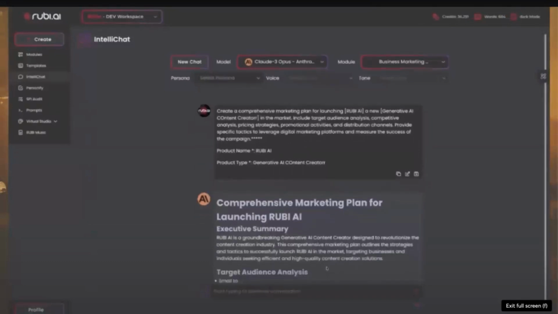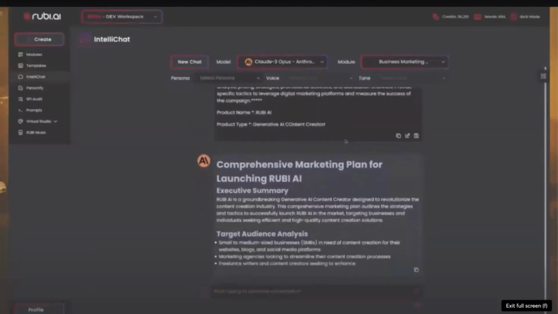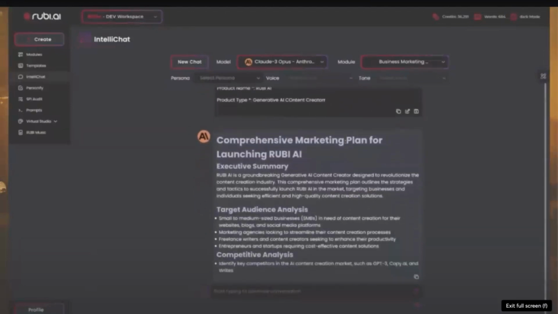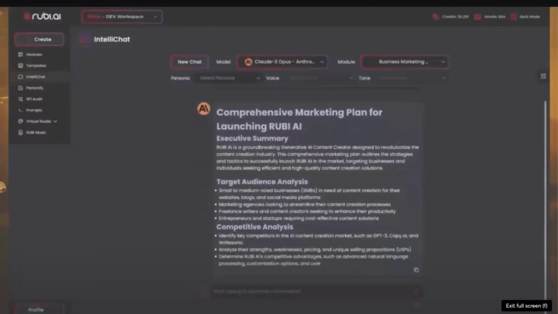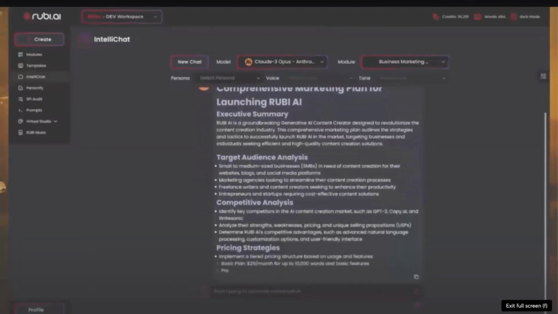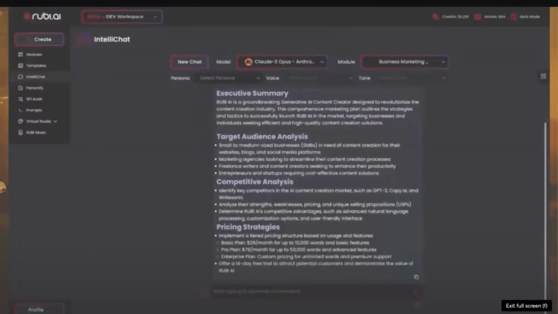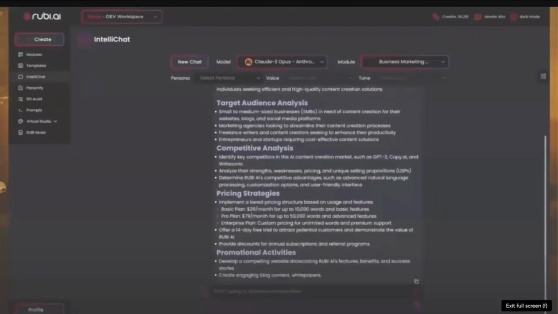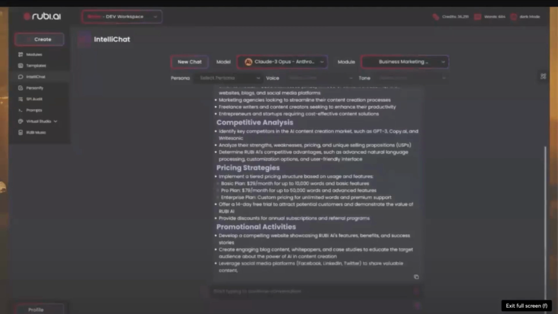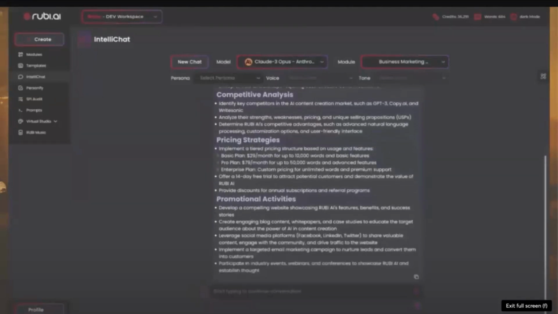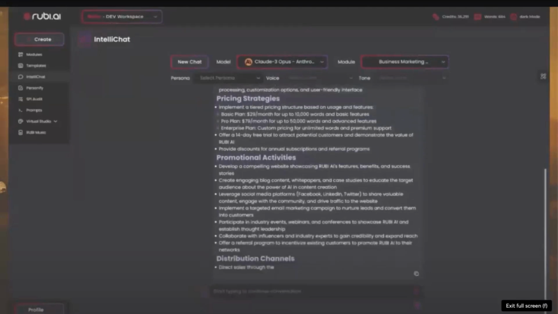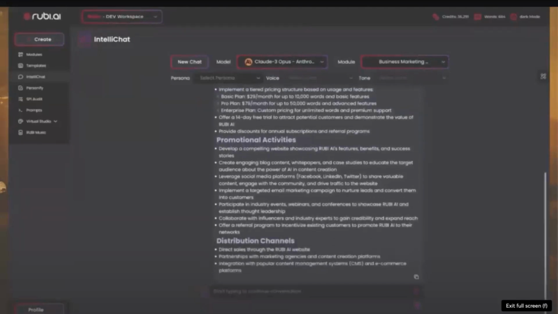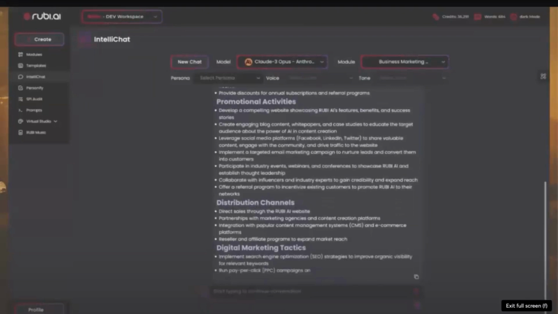Now, what's important about this is, number one, we're not going to hide what we're actually putting into the prompts anymore. We want you to be able to learn and understand good prompts from bad prompts. You're going to be able to see what the actual prompts are inside the modules, so you can actually go and fine tune it if you need to.